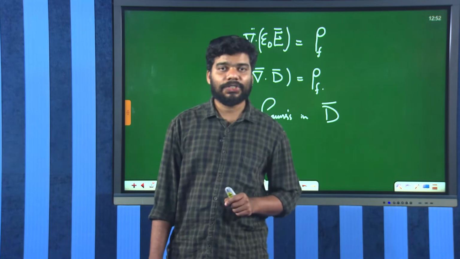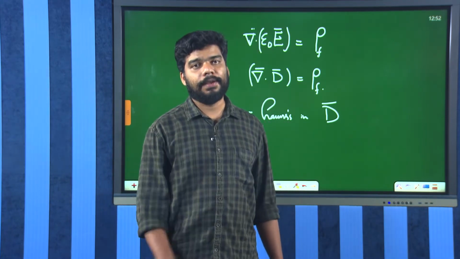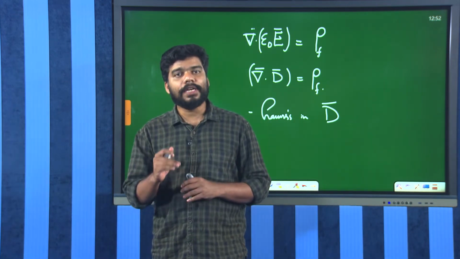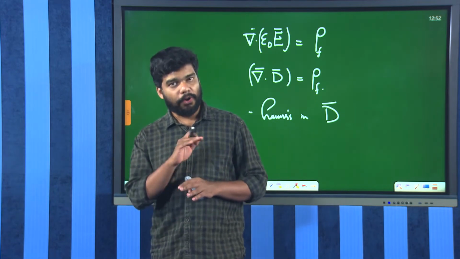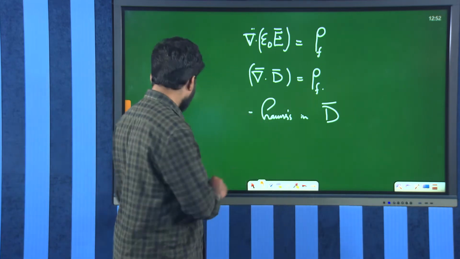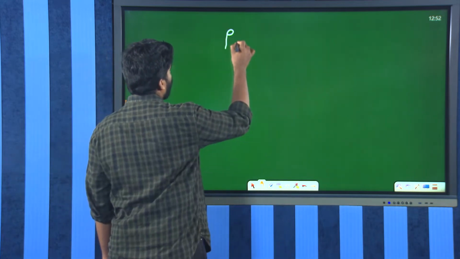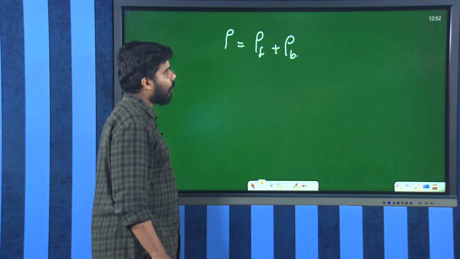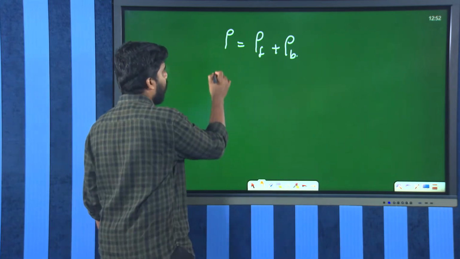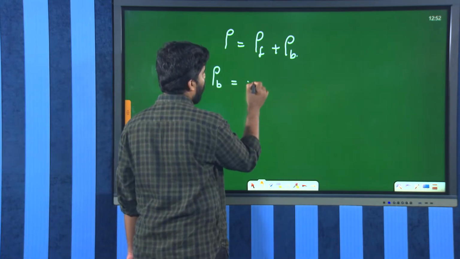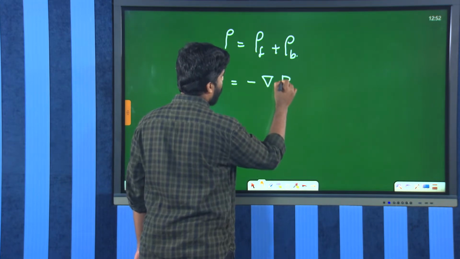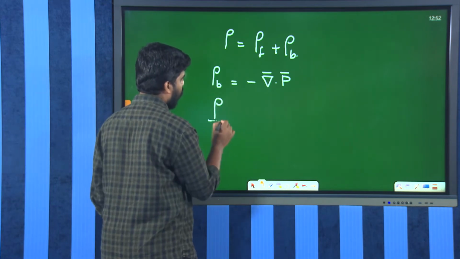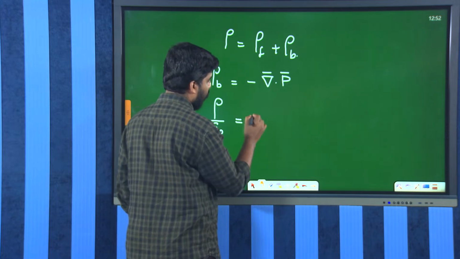Now let us discuss the electric displacement in a dielectric medium. In a dielectric, there may be free charges and bound charges when it is polarized. That is, P is this polarization vector. So I can write the total charge density as rho is equal to rho f plus rho b, and this rho b is called the bound charges. In the last session, we have obtained that rho b is nothing but minus del dot P. We have derived this for a polarized object. And from the Gauss's law, rho by epsilon 0 is equal to del dot E.